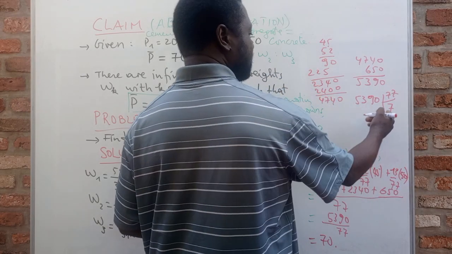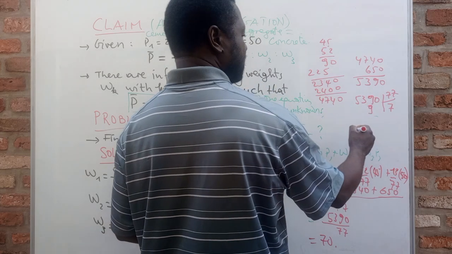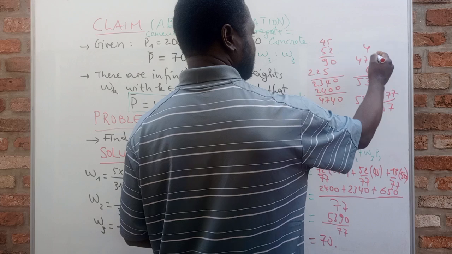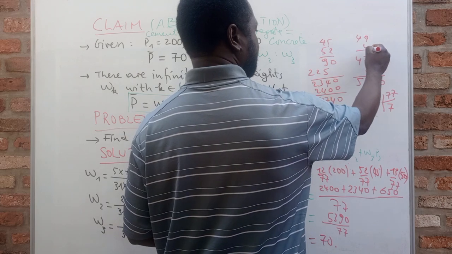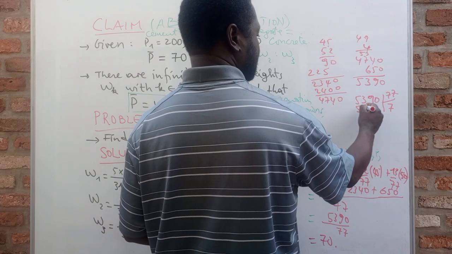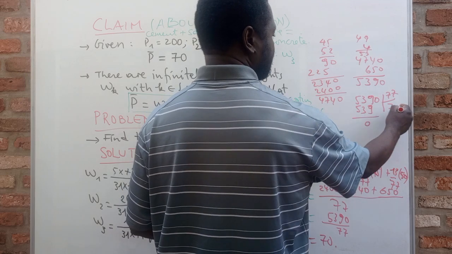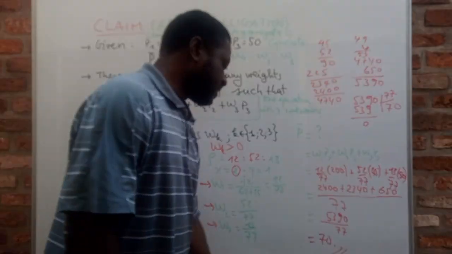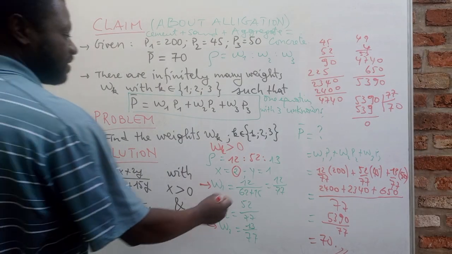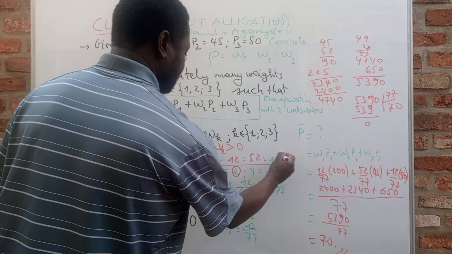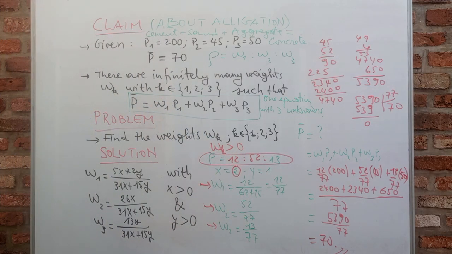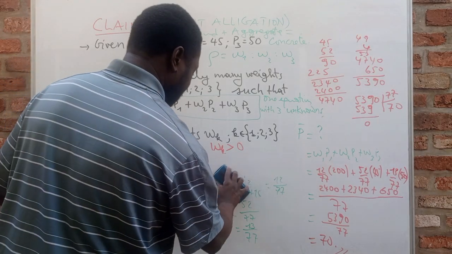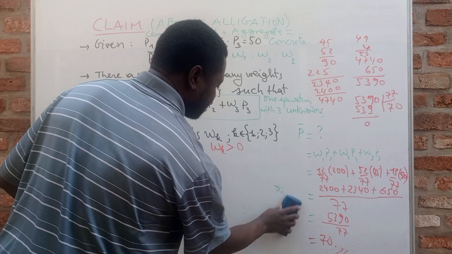Let me put 7. 7 times 7 is 49. I carry 4. So 7 times 4 is 28, plus 4 is 32... the sum is 53. And then I have 0, which is also 70, what I was expecting to have, with another ratio. Okay, so now this is the problem.